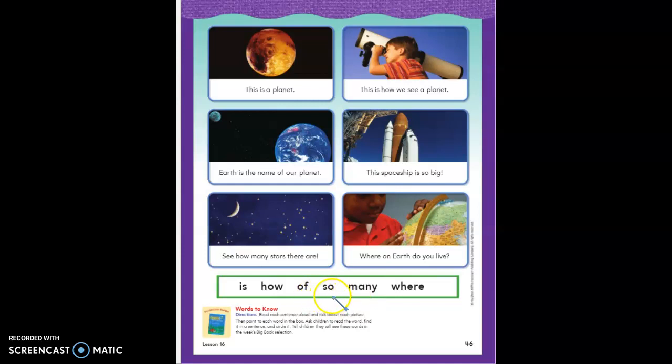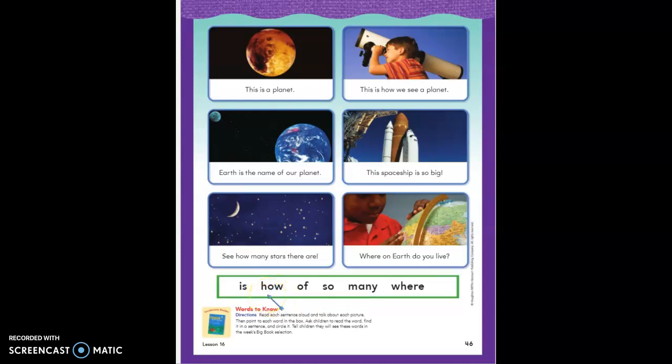So is when we use so. What do you mean? So let's go to the park and then have lunch. So we use this to put some more sentences together, right? Of is used in lots of our conversations and sentences. So that's why it is important that we learn how to read it and use it in our writing.